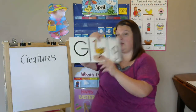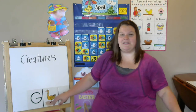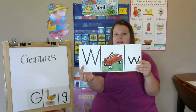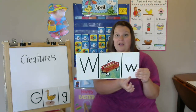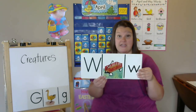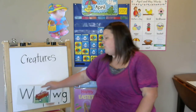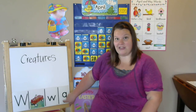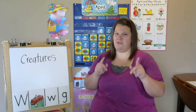Actually, we're not going to start with G. We're going to start with the other one: W — Wooden — W. This is the one we're going to start printing first. I'll show you in the next clip how to print lower and uppercase W. Then we're going to practice our G. And then at the end of the week on Thursday, we'll do a little review with our letter sounds.